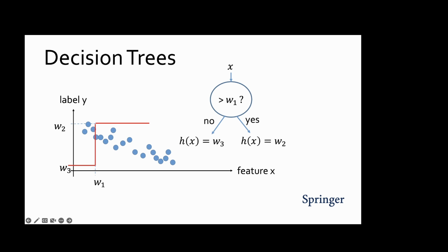Another important machine learning model is based on decision trees. A decision tree is a flowchart representation of a hypothesis map that reads in the feature value x of a data point. In contrast to linear models, decision trees include nonlinear operations, such as testing if a feature value is above or below a certain threshold value. These thresholds are the tunable parameters that are optimized or learned by machine learning methods.